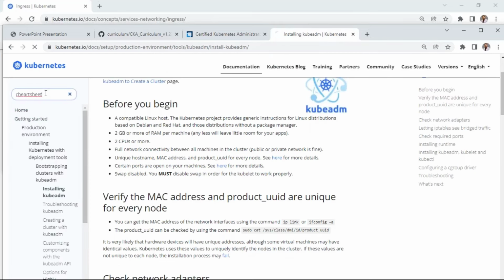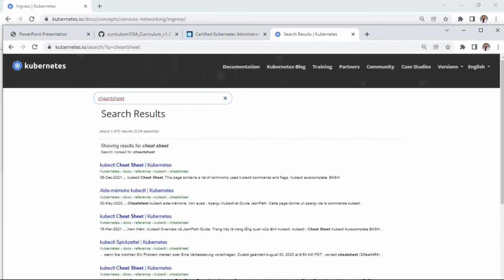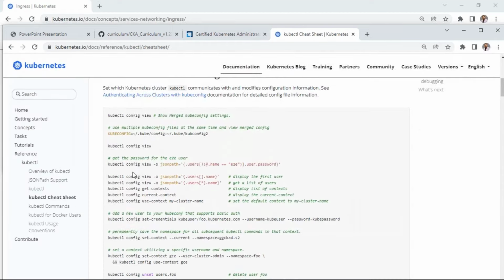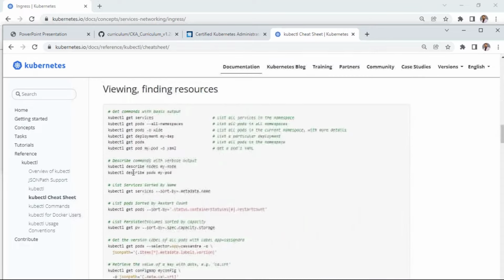You can't open multiple tabs per se, right? There's one tab of documentation you can have, but what you can do smartly is create bookmarks, like for a cheat sheet, for the different things you might look up. Or don't worry too much about bookmarks, just search it out there. Cheat sheet is what you search, it gives you a cheat sheet, right?